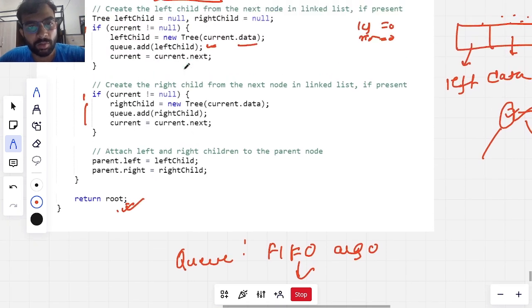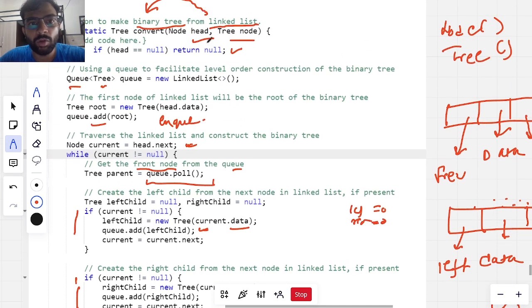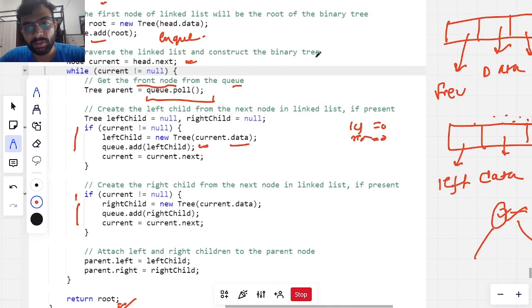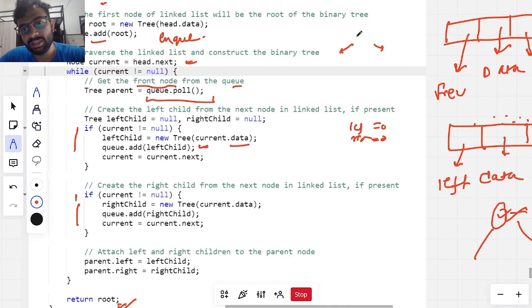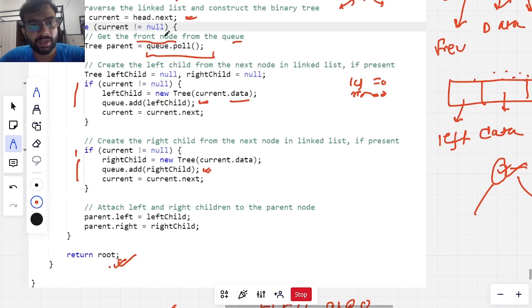So this is a very simple code. It's not a very difficult code. You don't have to be confused. It might look bigger, but linked list is actually very easy if you know that this is my left, this is my right and this is a parent. So I have to just attach this. For attaching this, I have to write a couple of lines of code. We have to use the q.add over here and all those things.